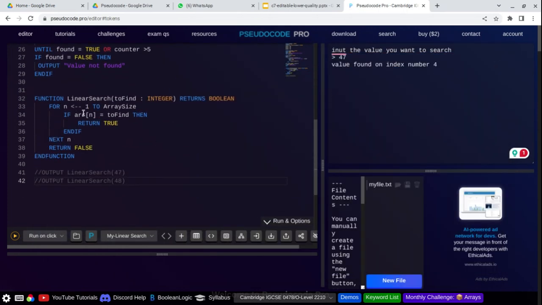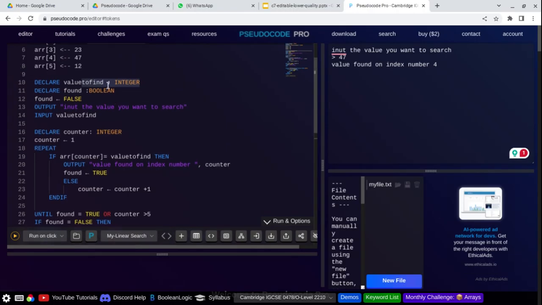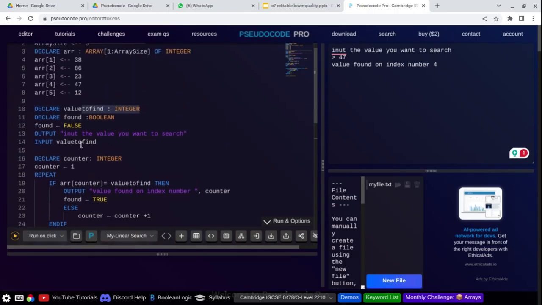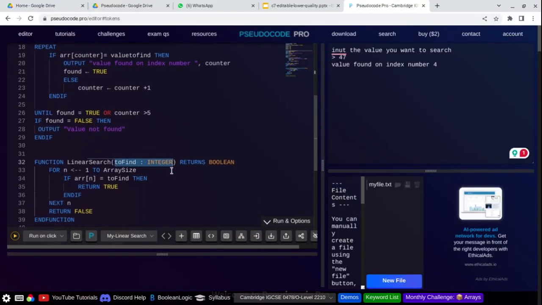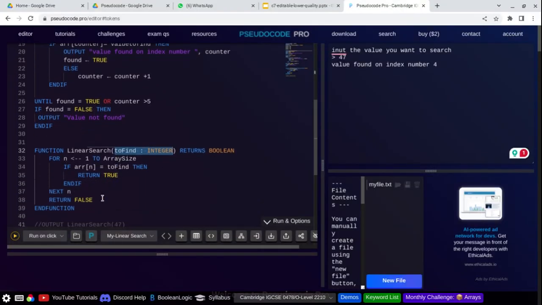The second part is that you can create a function. So when you create a function, linear search, you can find an integer. Now this is basically when you want to ask the user to give you the value as input, like here I requested the user to input the value which I want to search for. Keep that in mind: in functions we don't have to write the input statements. Whatever inputs are required, we have to declare them here as a parameter.